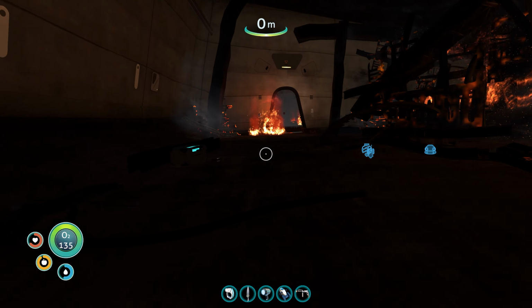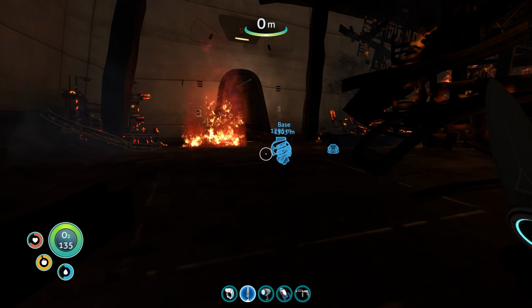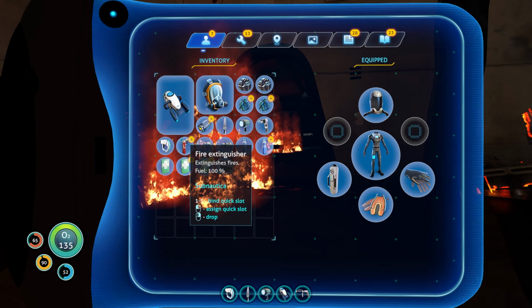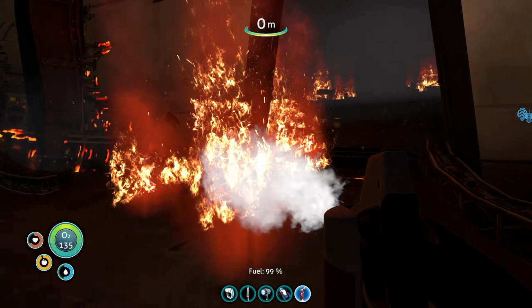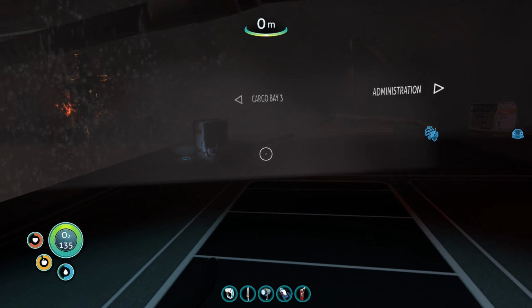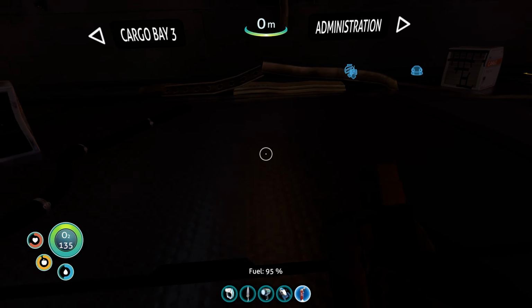I'm not terribly surprised. It would be a little brutal to make you come all the way up here. Oh, I thought that was a fire extinguisher, actually. I thought that's what I was seeing right here, but no. There was one, though. Probably don't even actually need that. So maybe I didn't really need one to get on the ship. I'm certainly going to need one to go in there.